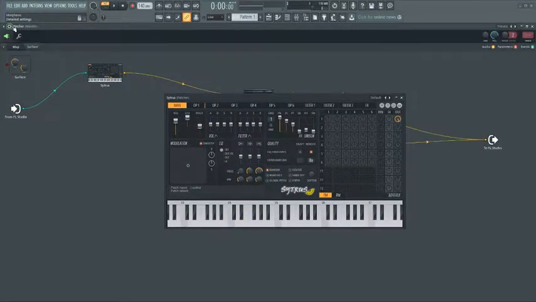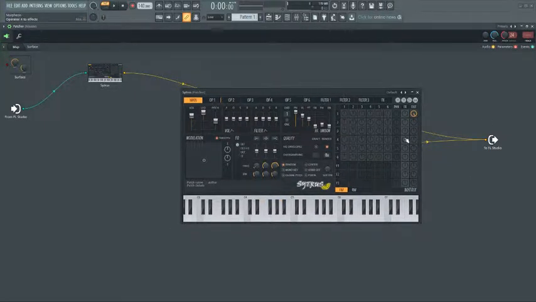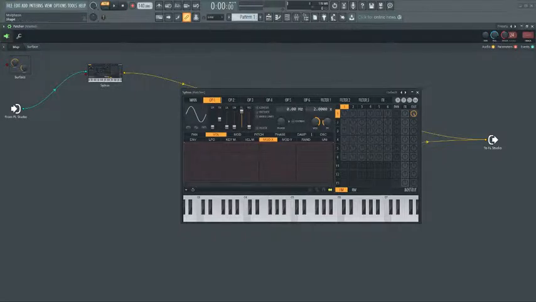Oh, and because I'm going to do some frequency modulation, we want to go down 2 octaves. There we go. Also going to activate this one because we're also going to use our X modulator right here. So operator 1, we wanna get like a triangle wave, fatten it up a little bit.